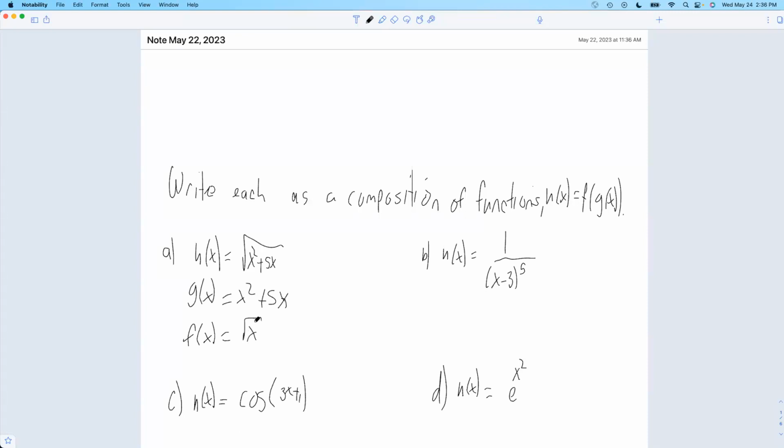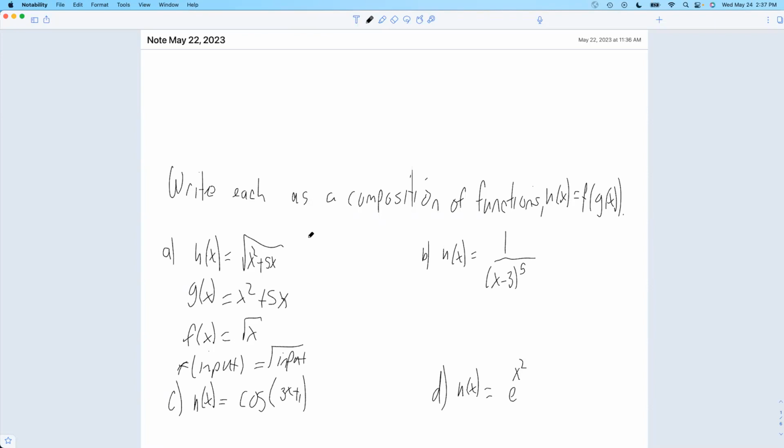Now, this is where people get confused. They're like, oh, it's not square root of x, but I have to write the outside as a function of x. Remember, really, I could say here f of input is square root of input. That's what the function really is. Anytime we're writing x, we're just being lazy. All of these functions always mean h of input is square root of input squared plus 5 input. X is just a placeholder. So the inside guy here would be x squared plus 5x, and the outside would be take your input and take the square root of it.